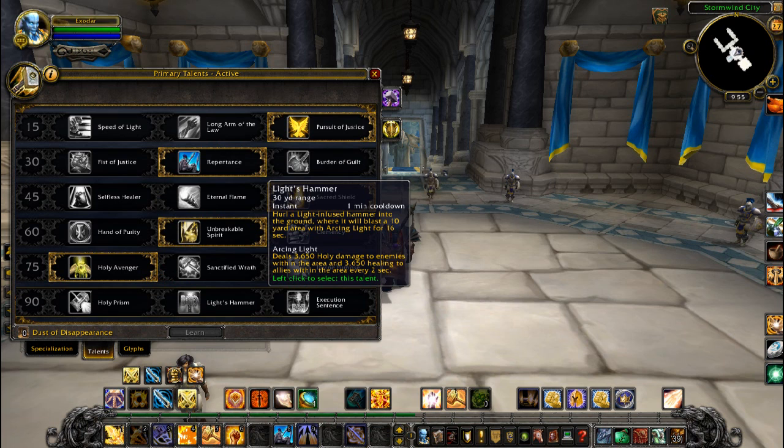It's a 1 minute cooldown. I'm already a little turned off. 1 minute, okay. It's kind of big, whatever. Hurl a light-infused hammer into the ground while it will blast a 10-yard area with arcing light for 16 seconds. Deals 3,650 holy damage to enemies within the area and 3,650 healing to allies within the area every 2 seconds for 16 seconds. That's 8 bursts.